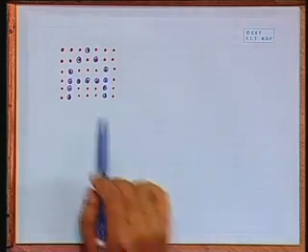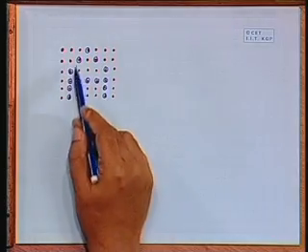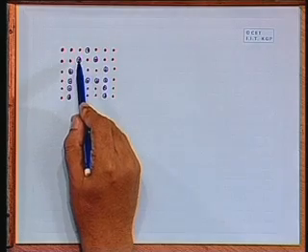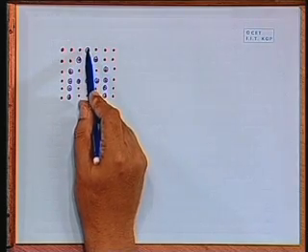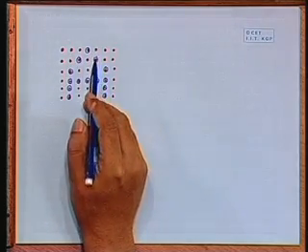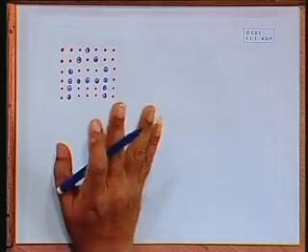Now, what we want to do is that if somebody writes A slightly differently, maybe instead of writing it this way, it lights this dot instead of that dot. So, it is slightly different. This one is off and this one is on, right. So, we should be able to classify all those cases. I will train it with a set of different A, B, C's, D's, etcetera, and then it should be able to make out a slightly perturbed A, it should be able to make out a slightly perturbed B, and so on, and be able to say that yes, this is still an A, this is still a B, and so on, right.